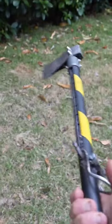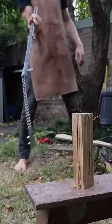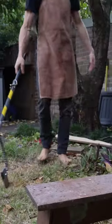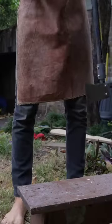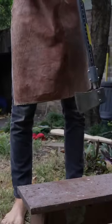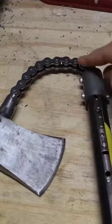This looks like a normal axe but it's not. It's an axe flail thing I made which is really bad at cutting wood. Now a lot of people have been putting sharp things on the end of chains, but they all kind of suck as they use floppy chains and the axe edge barely hits, but I made my one using a motorbike chain.